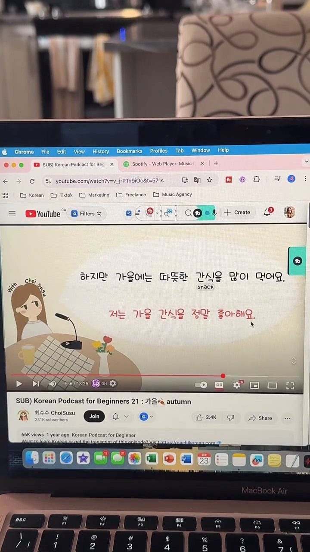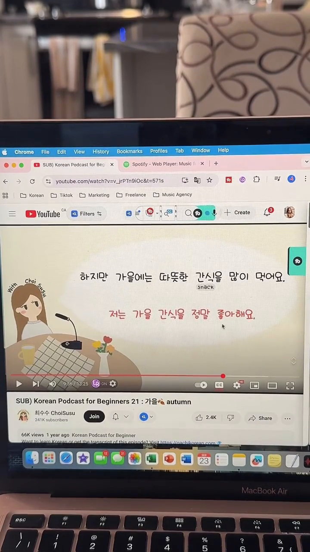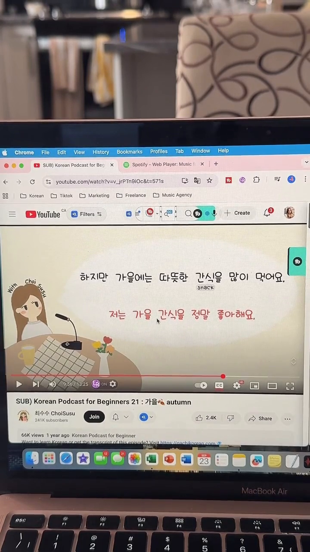Someone said something is yummy. I don't remember what that is. Can you comment down below what that is? For me, sometimes I have trouble with remembering the name of the food in Korean. But yes, I know most of them what they are. But if you want to comment down below what it is, I might get reminded of actually what it is.